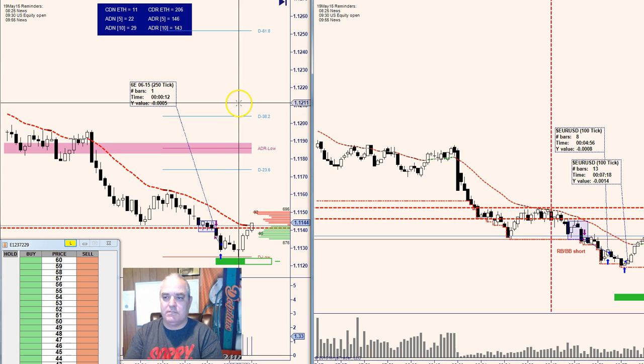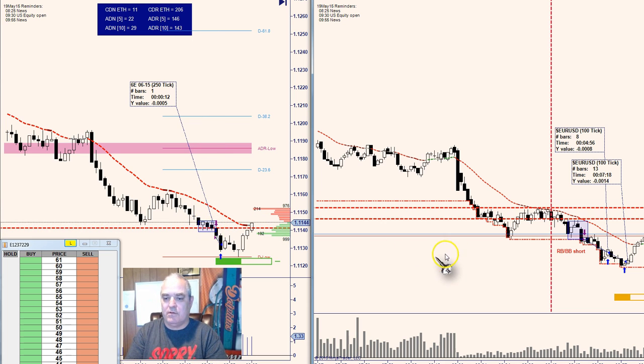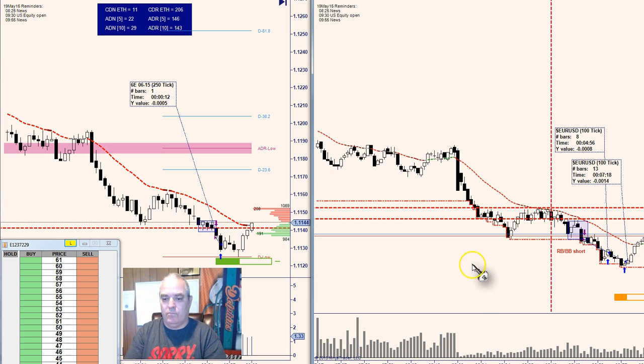That's on the euro dollar, by the way. At the same time I was watching the 6E, which tracks similar but not exactly the same. And the setup looked really good on it as well. It formed this little block here that you can see I have marked off, and so I went ahead and took it again. My target was 4 ticks. Ended up getting 5 on it, so pretty happy with that trade. And that one was also at exactly the same time I was in the euro trade.